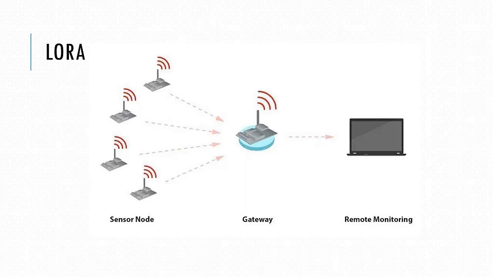We can be connected to the gateway to all the endpoints. These are local networks which can cover up to a 15-kilometer range. This range is also very good, and on the gateway you need to program that particular Raspberry Pi, or if you're using the Arduino also. You can program it in such a way that it will share all the data to the gateway. And now the data is on the gateway.